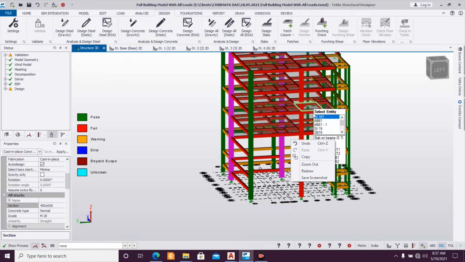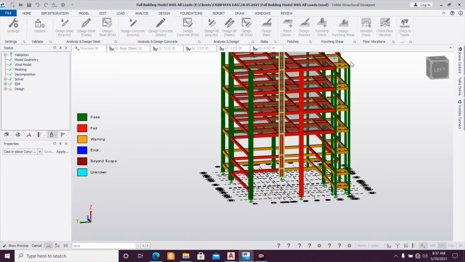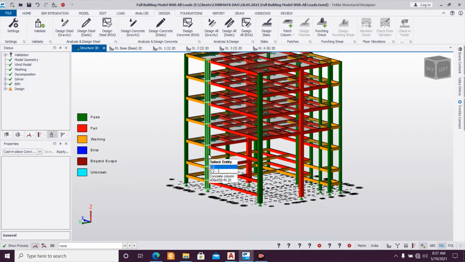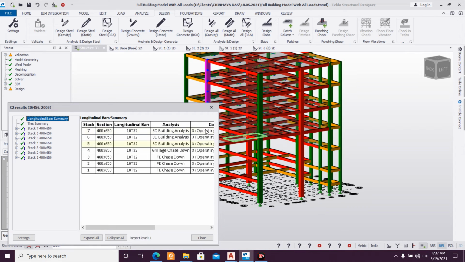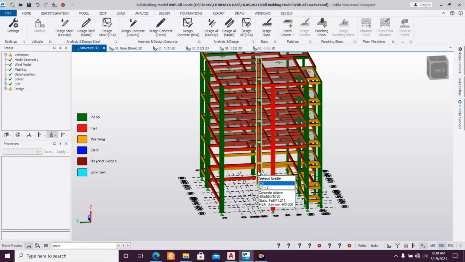Select this 2. I want this. Okay, this is pass. Let's see the reinforcement. What is the reinforcement it is getting? Is it achievable? 10 of 32. This one's more.